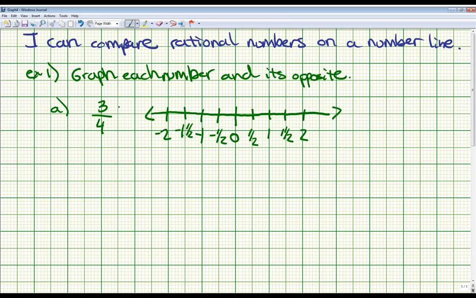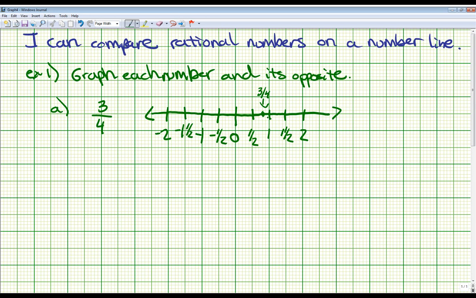So if I'm going to plot 3/4 on my number line, here's where 1/2 would be. If I have a half of a pizza versus 3/4 of a pizza, I would have more pizza if I had 3/4 of it. So my dot is going to be bigger than 1/2. So it's going to be right up in this area. So you're going to make a dot in this area, and you can label that dot 3/4. It's always good to put the number above it so that we know exactly what it represents.